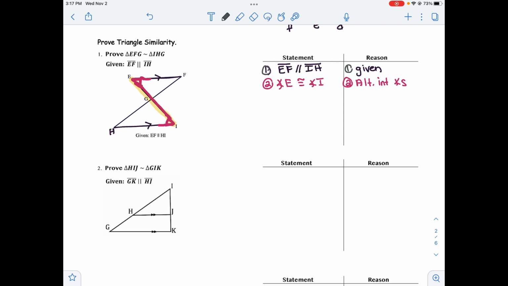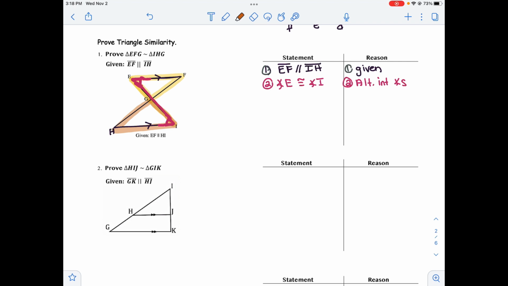All right, so let's look at another thing we need to be able to prove, because we're trying to prove that the triangle EFG and IHG are similar. So when we look here, if we can highlight what we're doing, we're trying to find EFG, this triangle here, and the triangle IHG. So we're trying to make these two angles prove that they're similar.